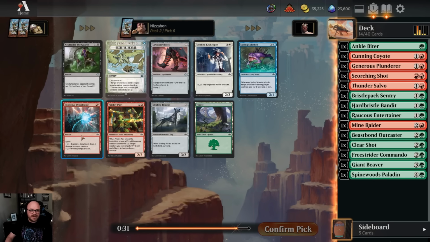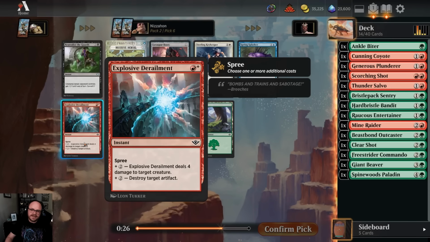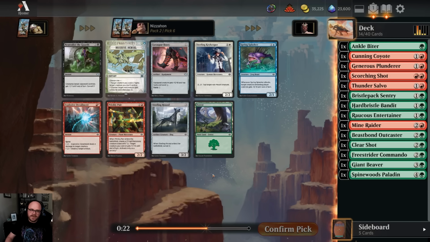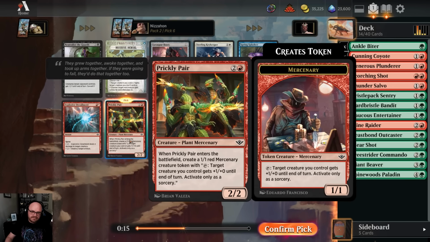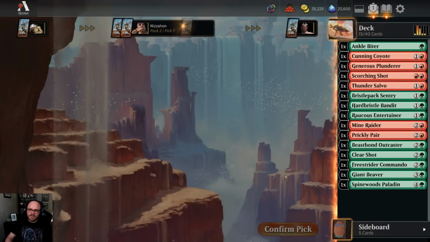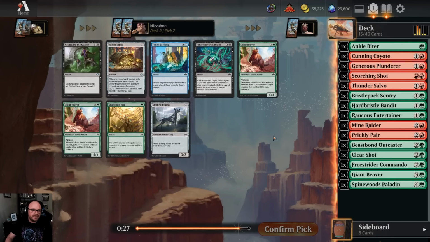Ooh, Prickly Pear is pretty good. So is Explosive Derailment. It's a tough pick here. I want them both. We do already have a lot of removal. And I think mercenaries open up a lot of possibilities. Going wide is always nice, too. I think we take Prickly Pear over Derailment here. If I had no removal or just a little bit of removal in pack one, pick one, I'd probably take Derailment. But given what our deck looks like, I think we take Prickly Pear there.